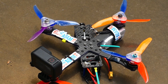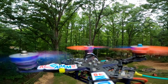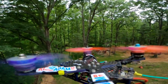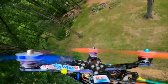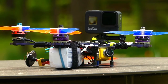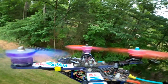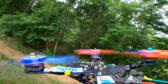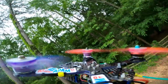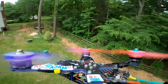One of the problems with that, aside from the mismatched motor causing a ton of friction and getting super hot, because that wouldn't happen with a proper motor setup, is the balance. I had the battery on the opposite arm to counteract the weight, but that still leaves you with a bunch of weight over here and a bunch of weight over here, and then your quadcopter is trying to balance all that for you, which causes all the motors to have to do a lot more work, and it just doesn't fly very well. But it was a pretty cool shot, so let me know what you think of that.